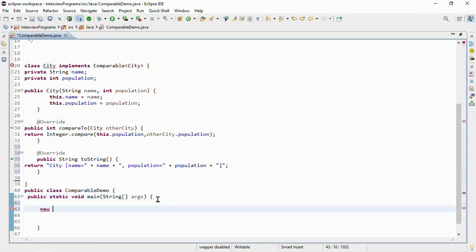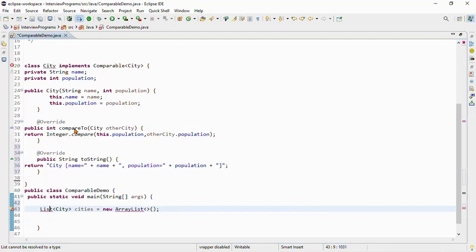New ArrayList. List of generic type City. Name of the list is cities. Let's import the List interface and ArrayList class.